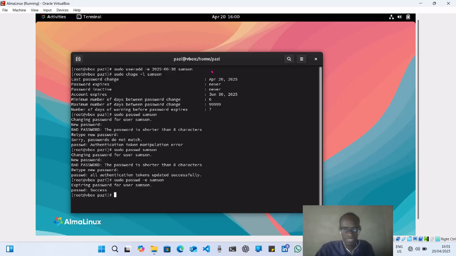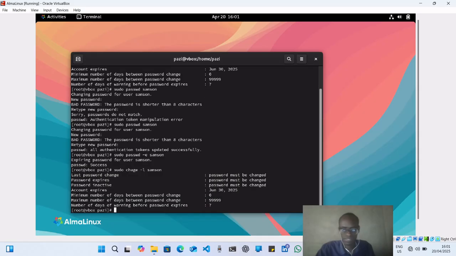Now let us go back again and see what we have here. Remember that for Samson, the password never expires and the password is never inactive. So now, right here, we say password expires, password must be changed. And of course, you see everything, the password must be changed, and every other thing, as you can see.